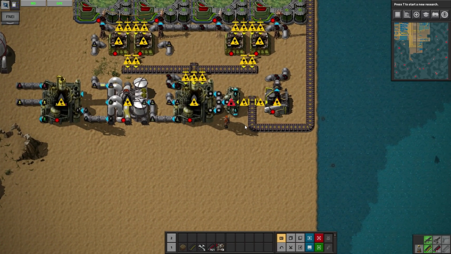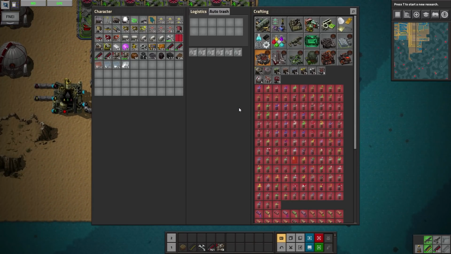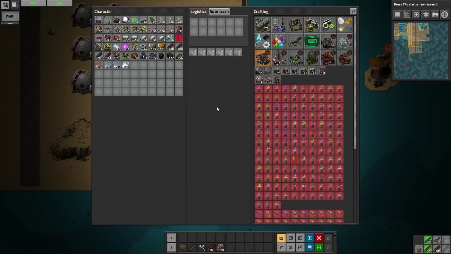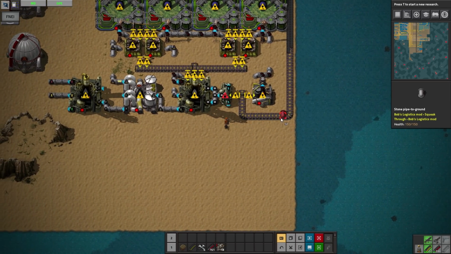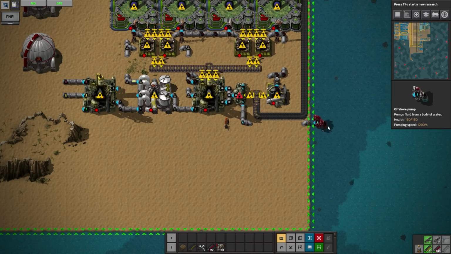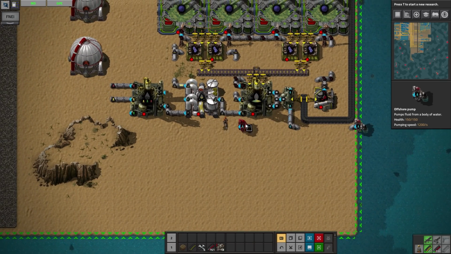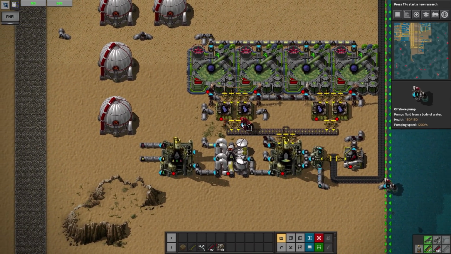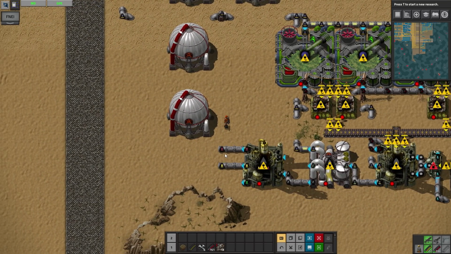There we go. That way we don't have to worry about any cliffs or anything like that. You will need a little bit of water, though. And we got a water input up there. Can we make another one? Yes, we can. They're cheap. All right, that should be all good there.